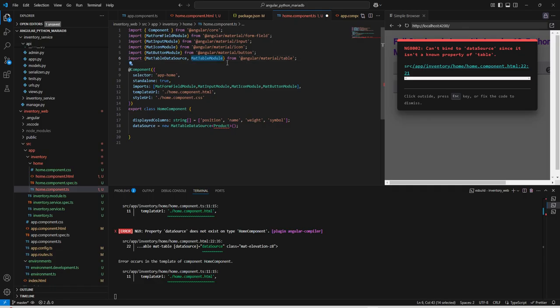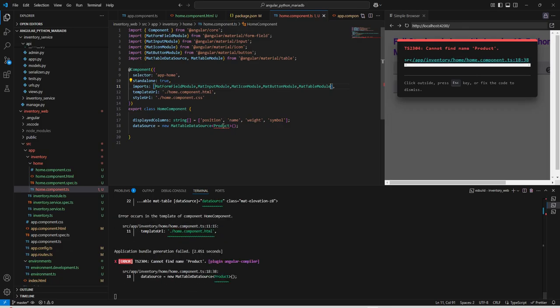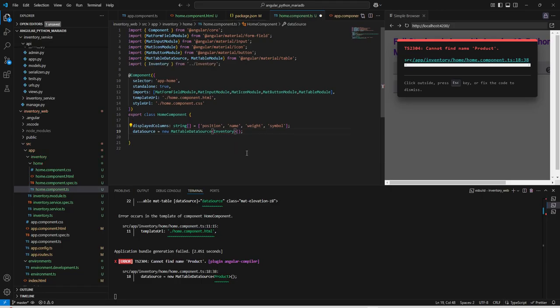For this MatTableModule, we need to add it into our import list so that we can make use of that. For this product, it's not product, it should be inventory, because we are using inventory, and we can save it.